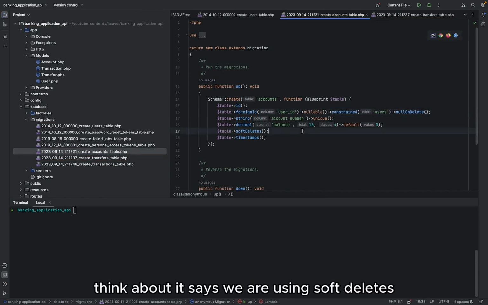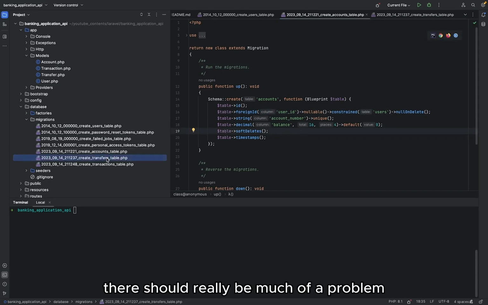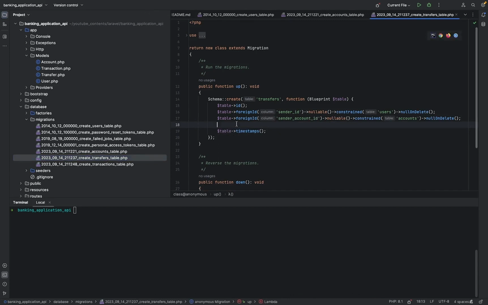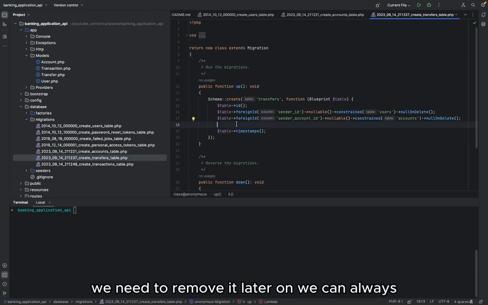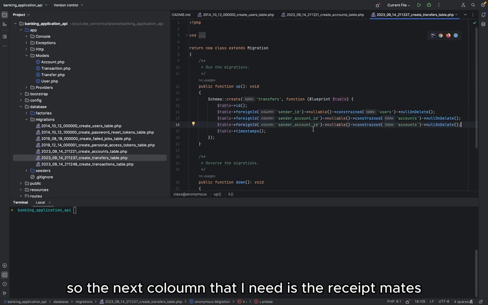To come to think about it, since we are using soft deletes, I don't think that should really be much of a problem. Let's leave it. If we need to remove it later on, we can always remove that, since we are still very much in the development mode.